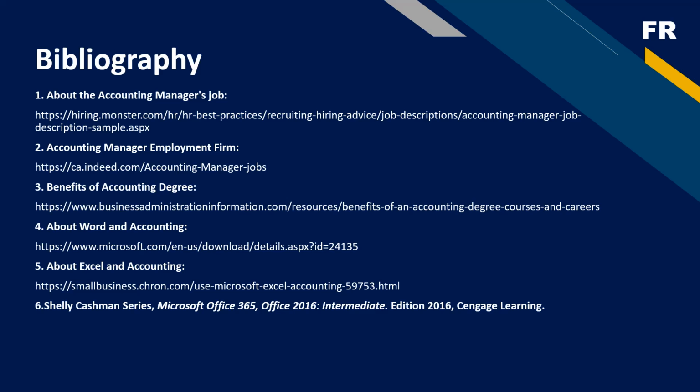Then I searched for the benefits of an accounting degree, which can be really useful in life to know what you can do with your degree. Because if you do it, you want to have a job associated with it. Sometimes you don't know, but it's not only just to do school, you have to have a job after it. And then I searched about Word in accounting. So they were talking about contracts and things like that. A lot of documents, legal documents and legally binding documents. So they have contracts between them and their clients.